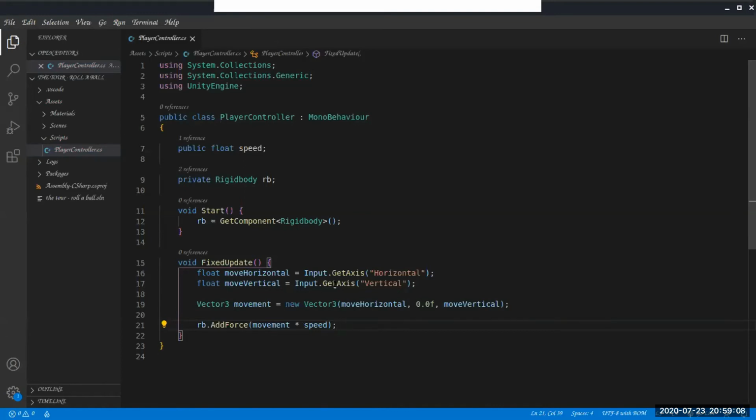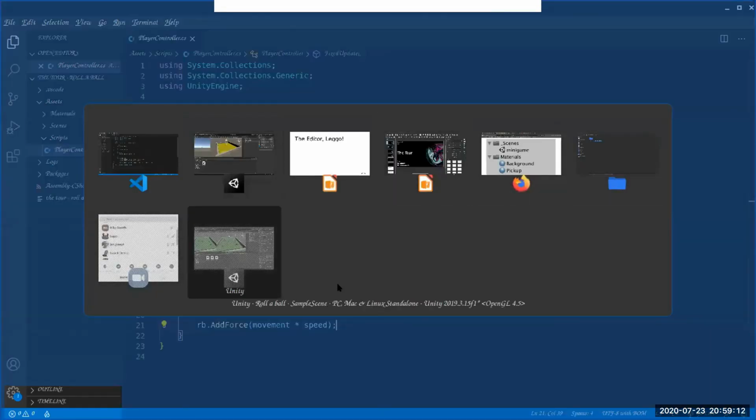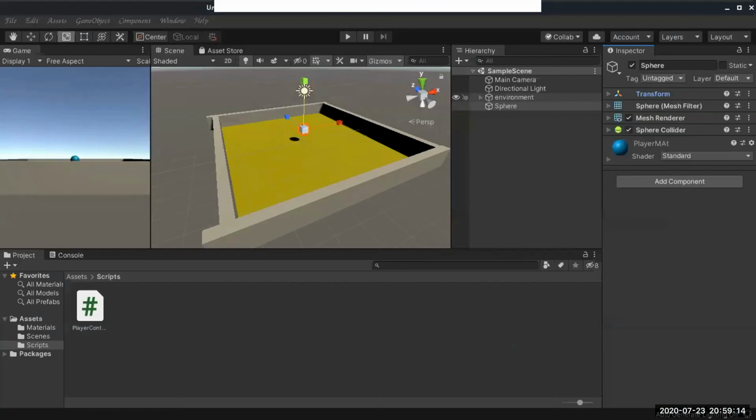Okay, having this now, let's go back to the editor. Hopefully it compiles. Here we're going to see the compilation process. Let me see if I got any error. Okay, good. Like I said, we're going to apply the player controller on our game object. So let's rename our sphere. Let's call it Player.